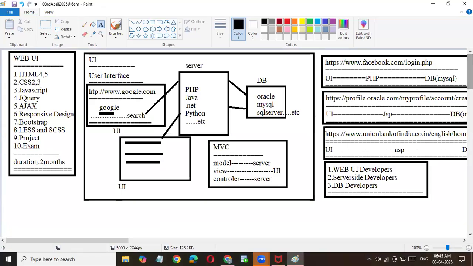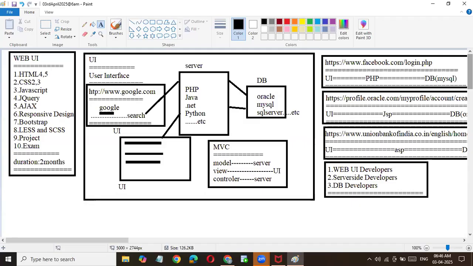Okay. I want to understand another thing. As you mentioned, I joined 2-3 minutes late, so I want to understand about point number 9, which is like a project, right? Yes. So are we going to deploy somewhere, like some server? Yeah, I'll show you with the deployment. I'll show you the server code as PHP and MySQL. With that, I'll show you how that URL will come into live.